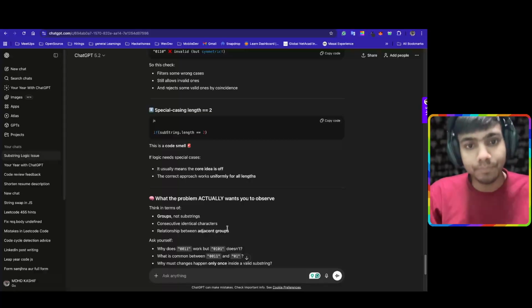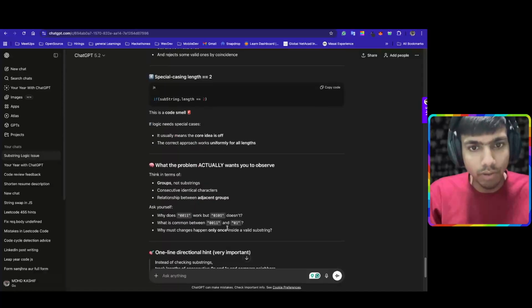Okay, okay. But the problem actually wants you to observe, think in terms of groups, not substrings: consecutive identical characters, relationships between adjacent groups. Why does 0011 work but 0101 not? Common between 0011 and 01.